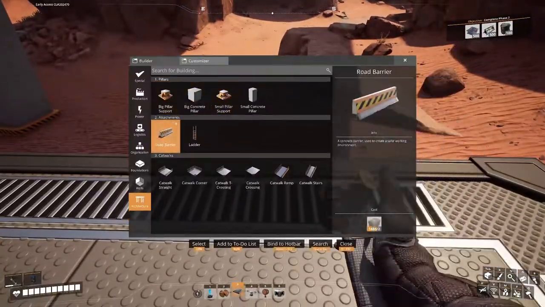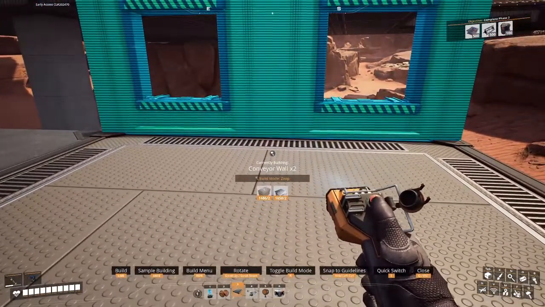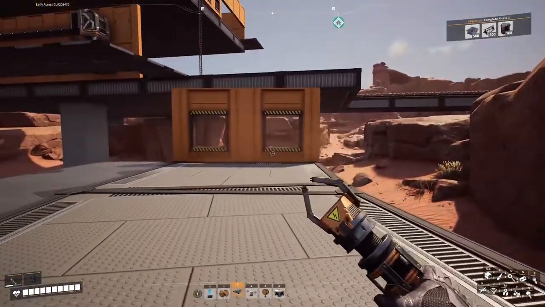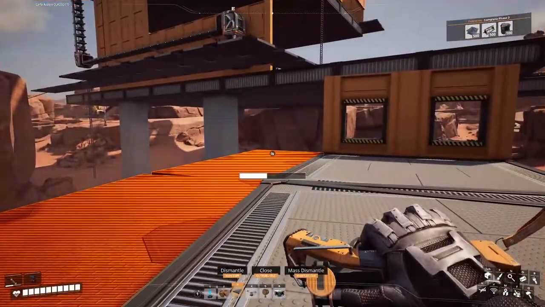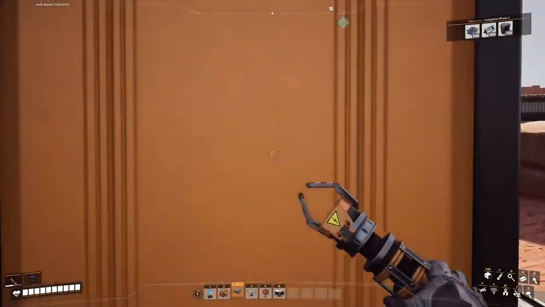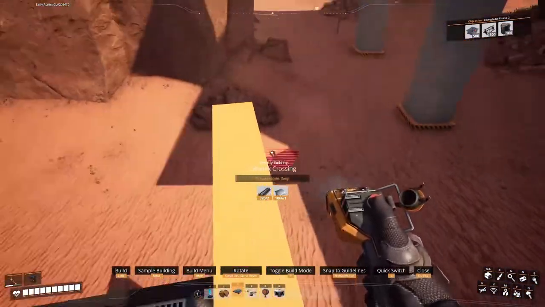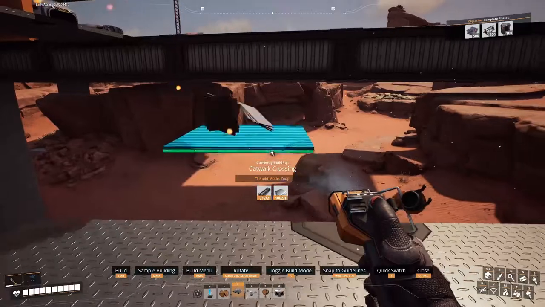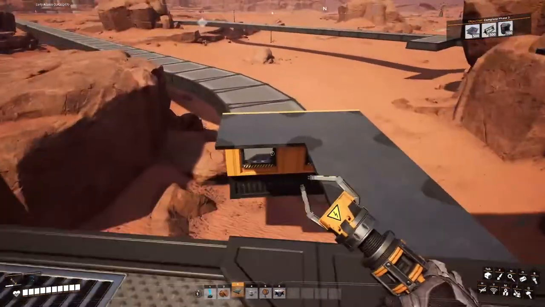Alright, so on this side, let's put down our wall here. Put in two. And then, can I somehow get up there? Jump. Nope. On this side. There we go. Hooray.